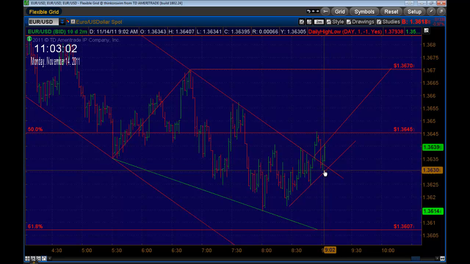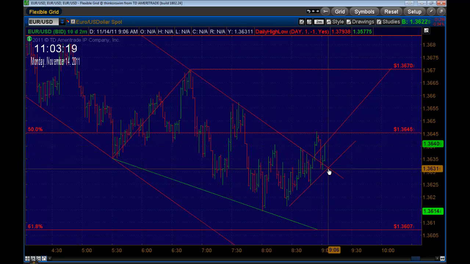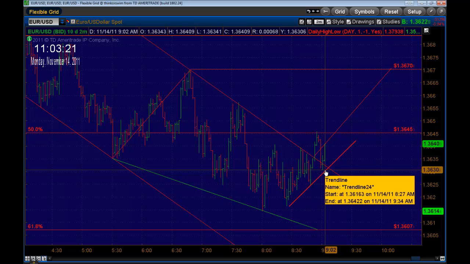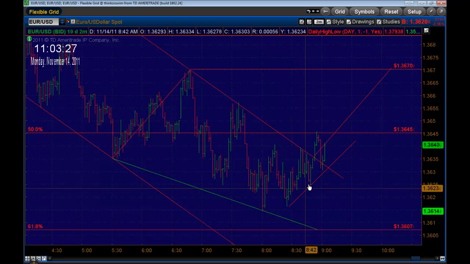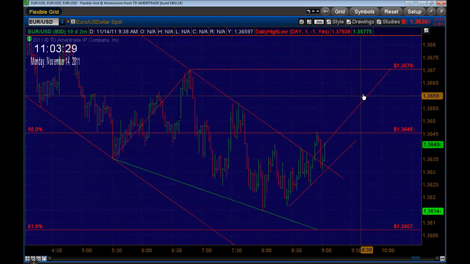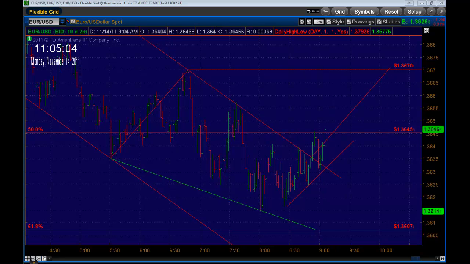Tight stop is right below this 36.30 level, and actually thinking about moving my stop to break even now that I'm up a couple of pips. And if for some reason the market is going to oscillate back and forth in between these areas, then I'll look for a better entry right around this 36.30 level. The most important thing here is that we're developing this minor up trend line here, so I'm looking for more upside potential here in the euro. I'm going to check back here in a moment as this trade develops.